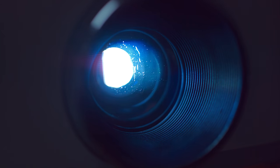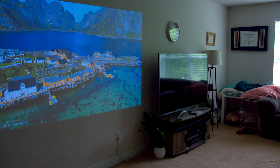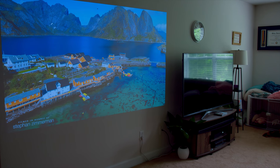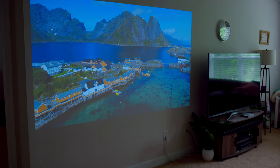Talking about the image quality, I'm really happy we're getting that 1080p bump. Since it can go up to 100 inches, obviously you're not going to be sitting that close to it, so when you're sitting farther back, the image is still going to look really sharp. If you have this around four feet away from the wall, you'd expect a screen around 40 inches — the farther you move it back, the bigger the screen. It gets bright, with a projection up to 600 lumens, so even if there's some light in the room or it's dimly lit, you're going to have no problems.